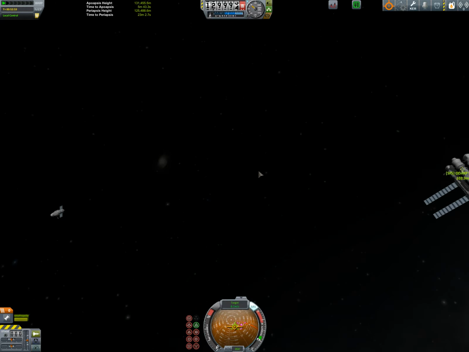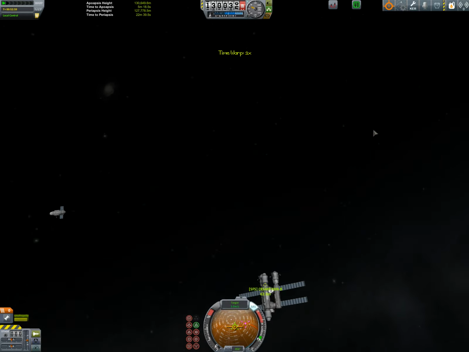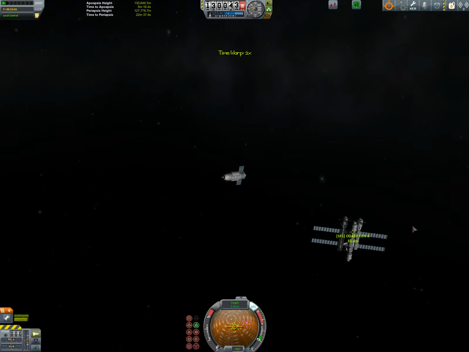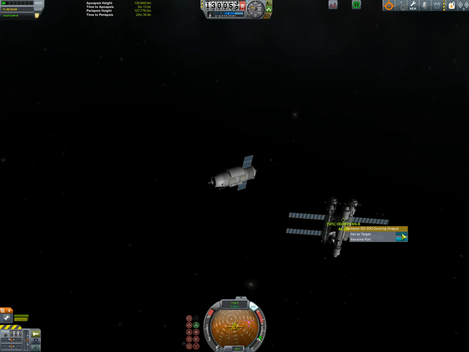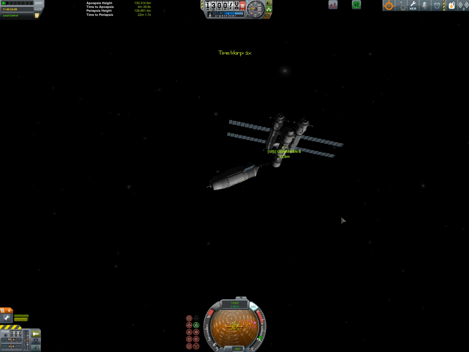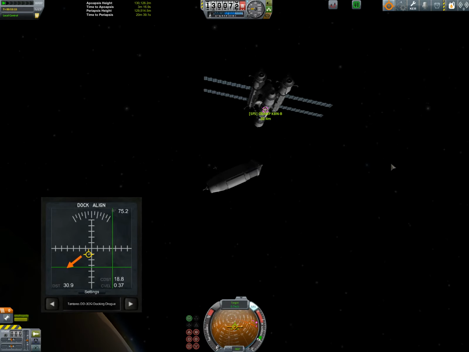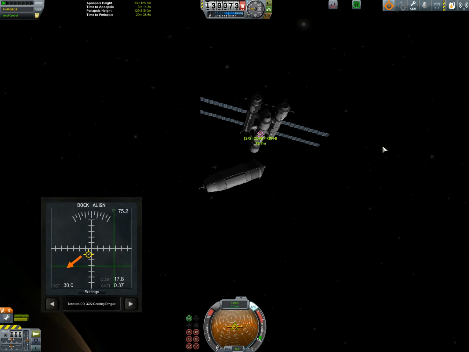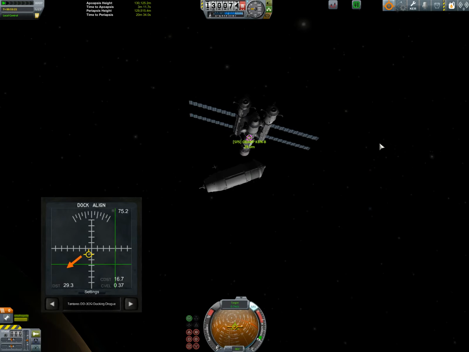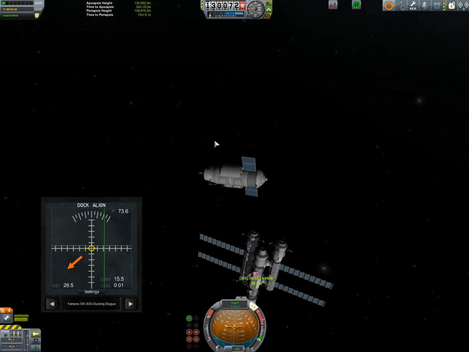It's Valentina reporting in, just letting everybody know that she's on final. Alright. And pull that out. Won't actually pay attention to it quite yet, but almost. Alright. RCS is off. There we go. Nope. Where are you going? Here we go.